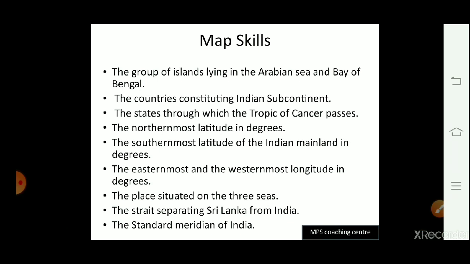You will see in this video I am using a variety of maps, but you have to use only one map, and for plotting on the map you have to use a pencil instead of a pen. After completing your map you can take 2 or 3 maps to practice. If you feel any difficulty or you have any query, you can write in the comment box, I will definitely reply.